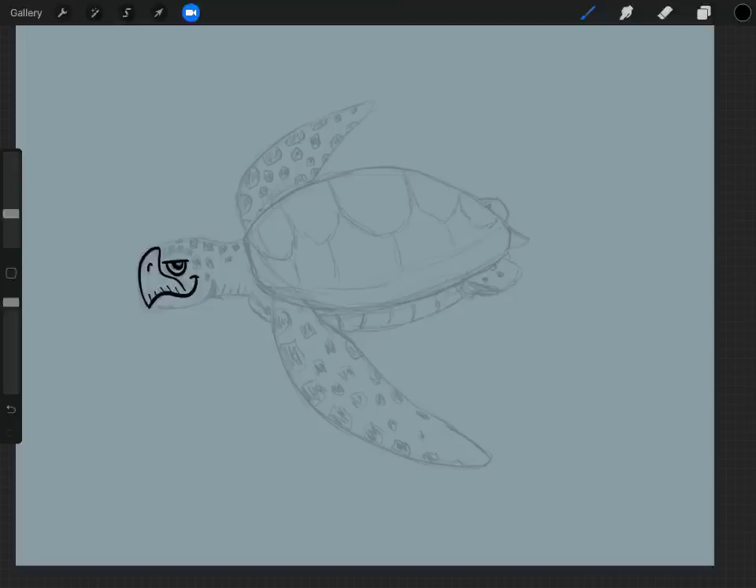Another thing I'm going to do is leave a little circle — that circle will add a highlight, which is going to give this character a little bit of life, make him seem alive. The cool thing about doing this is now I could make this into a coloring page, or I could paint behind it, print it off and paint it — lots of different options. I don't want to spend too much time on this, but let's add a little bit more detail on this guy.